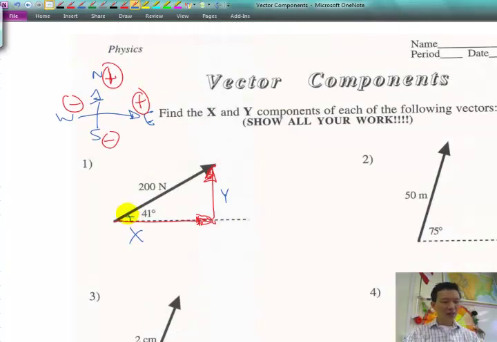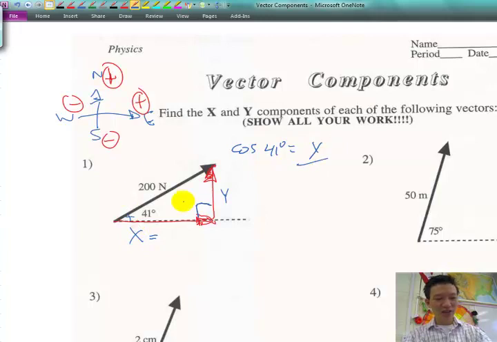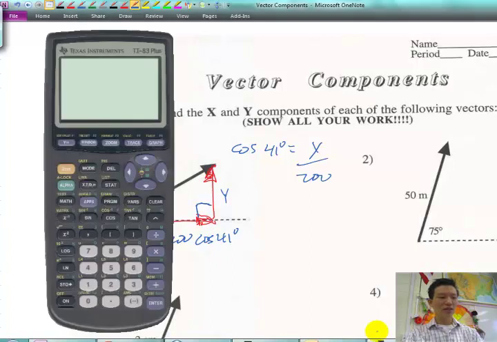So if I have this angle in here, 41 degrees, I know the hypotenuse, this is a right angle. Which trig function can I use to find the x component? Okay? If the cosine of theta, oh, I gave it away. Okay, the cosine of theta, which is 41 degrees, is equal to the adjacent side x over the hypotenuse, 200, then the x is simply equal to 200 times the cosine of 41 degrees. Okay? Is that hard? Did I go too fast? It's basic trig, right? Should be easy for you guys.